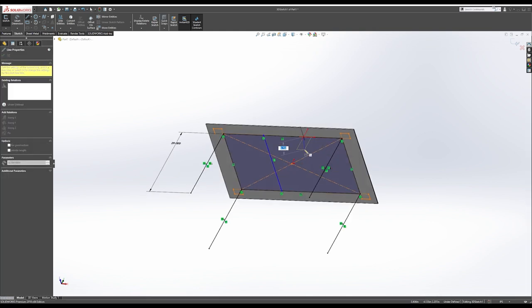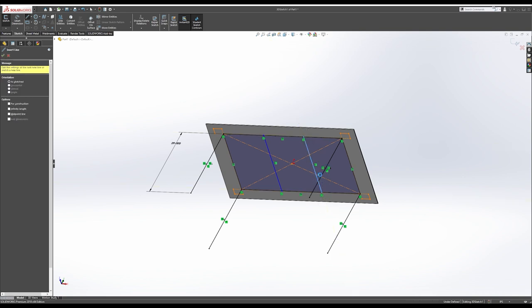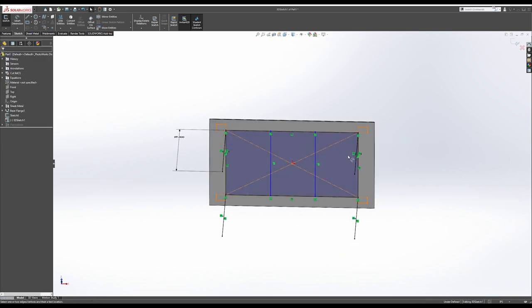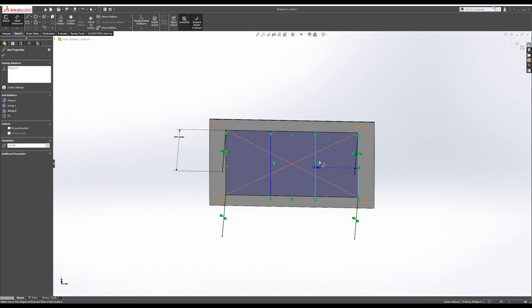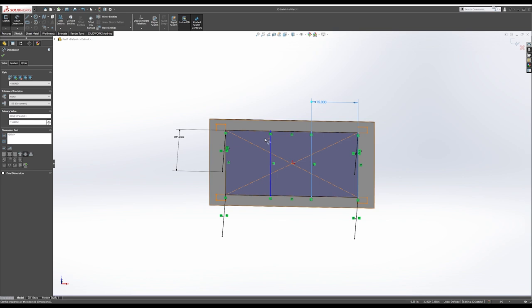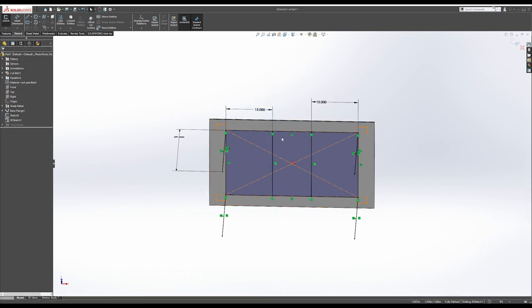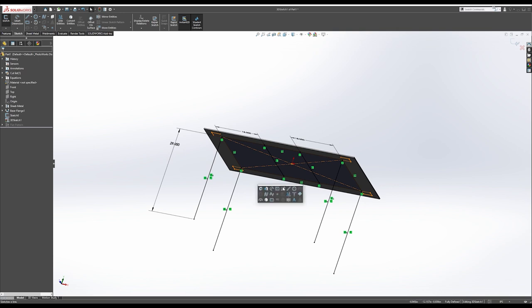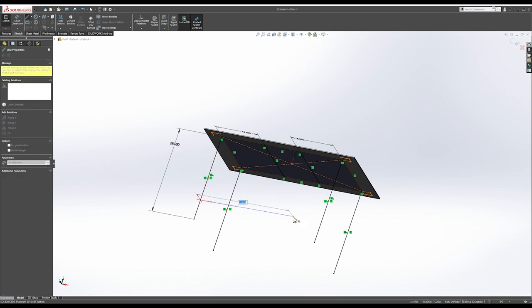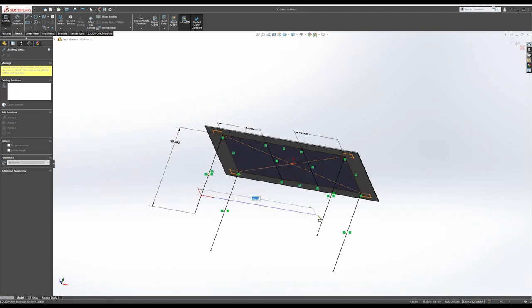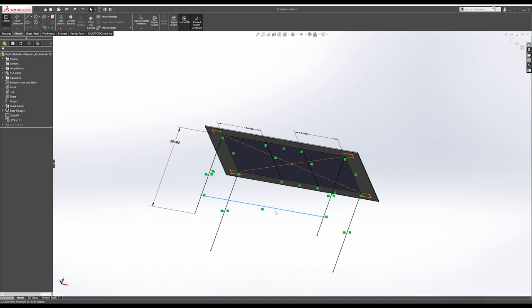Grab it. Select that point. Hit tab. We want to go around, along the ZX. Snap that in place, and we want to make this 15 inches. Okay, and we're going to add our lower frame piece now. Snap that in place, make sure it gives you the along the X direction.